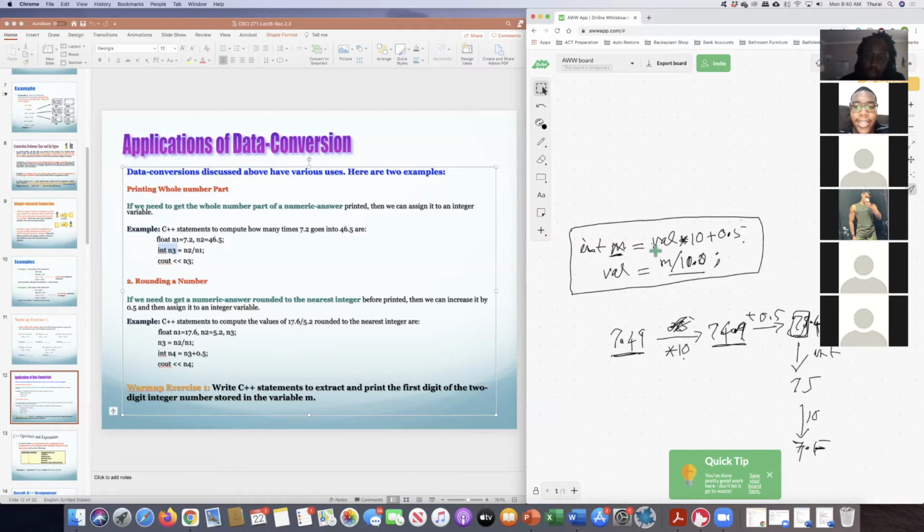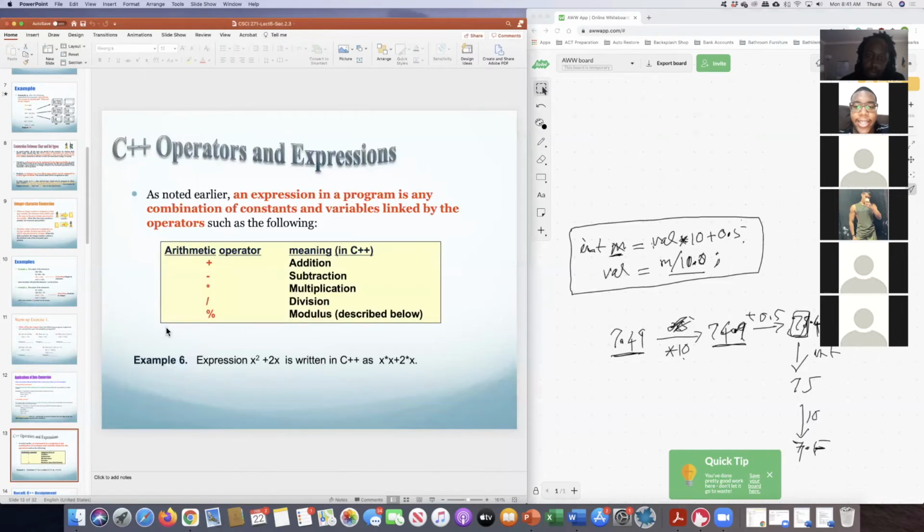Oh, that's because you don't have any value in val. You have to store something in val first. This is explained here, assuming val has some fractional number. These two statements will replace val with the rounded number, rounded to the nearest 10th. You can store some value in val and then run this to test it out. I'm moving on. You can try that later and bring up a question if you find it not working.